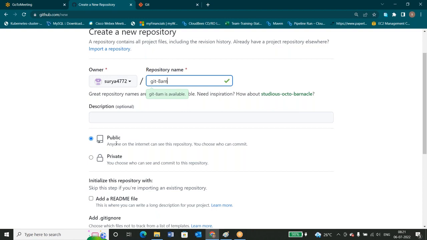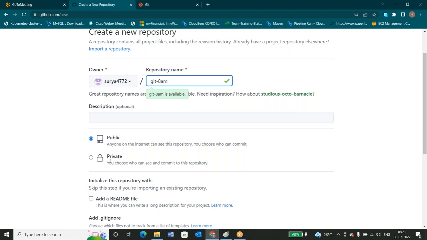Once I create this repository, there will be a URL, and using that URL you can see my code. That means it's publicly accessible to everyone. And private means only you can see it, or if you give permissions to any user, only that particular user can see it. So you are going to restrict your permissions. That's the main difference.